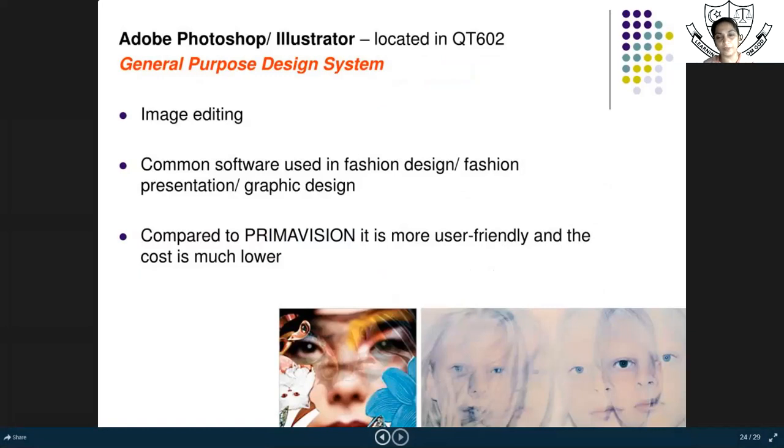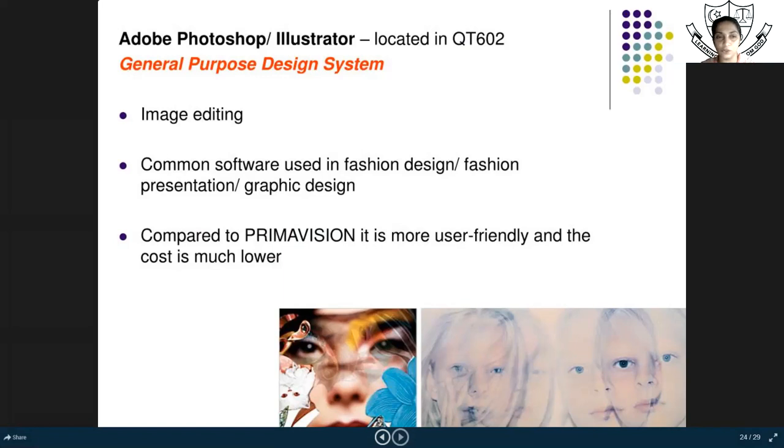Adobe Photoshop and Illustrator is a very, very handy software. All of you must learn this software because it is very easy, and in fact, a very handy software for you all to immediately come up with your creative ideas and designs. All of you must look into learning Adobe Photoshop and Illustrator. I'm sure most of you must already be aware of it, but those who are not, please catch up on Photoshop and Illustrator.